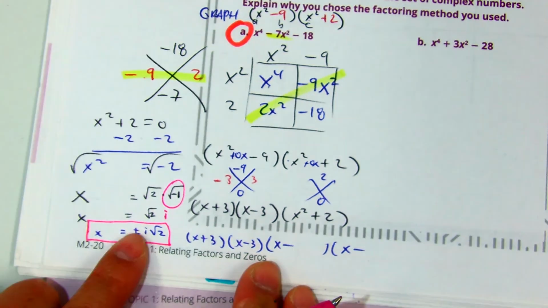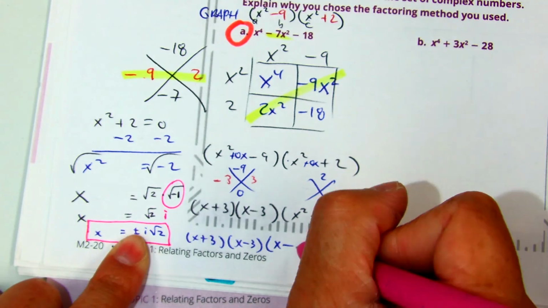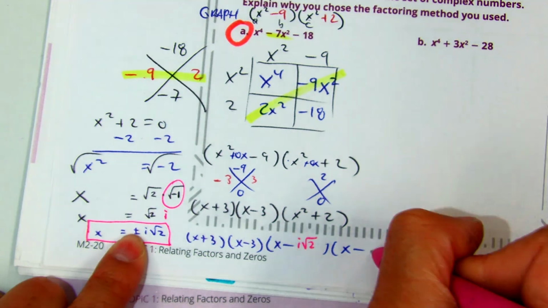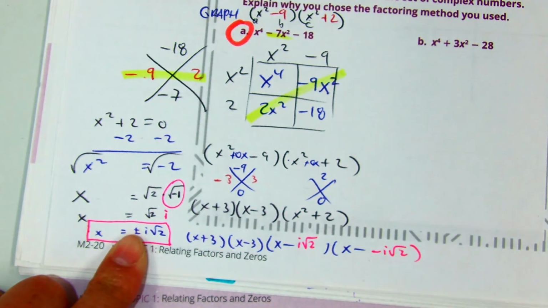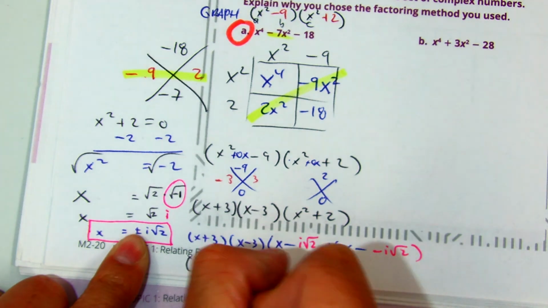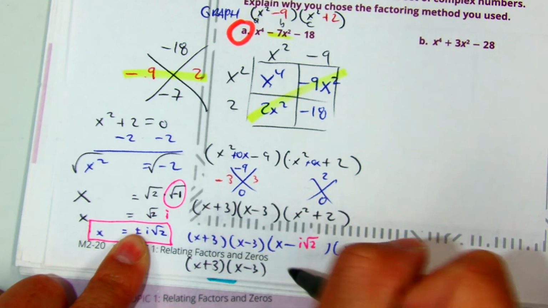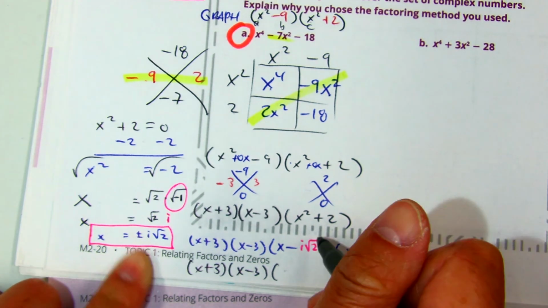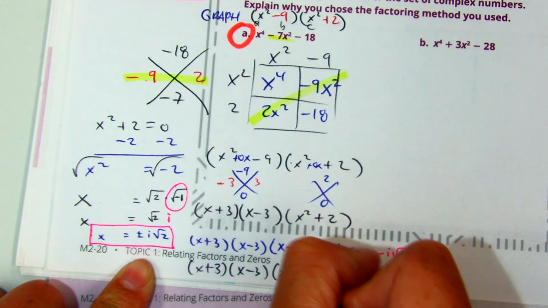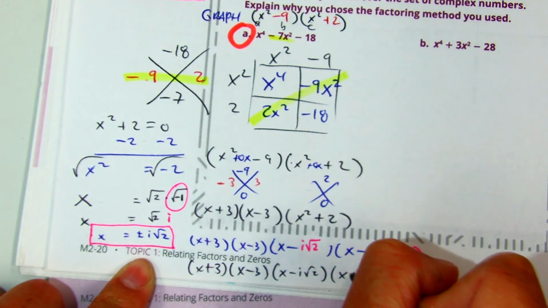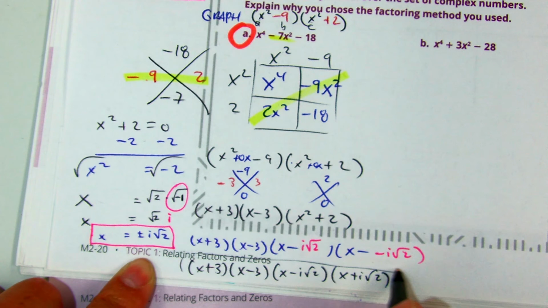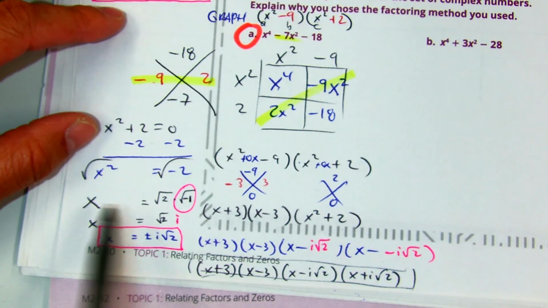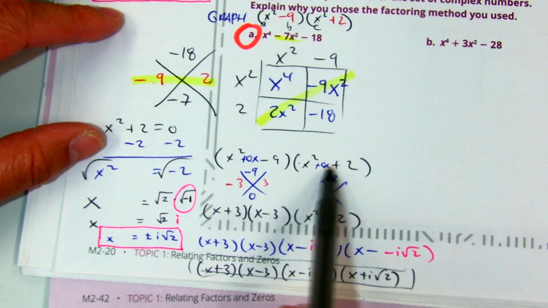So that would be a plus I radical 2. So plus is just a positive. And then the negative. And of course that would just turn into plus. So we got lucky here where we didn't have to use the quadratic formula, but the quadratic formula, did you get that? You would have still gotten that. Okay. This kind of helps us identify that this has complex solutions, so we'll not cross the x-axis.